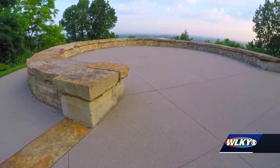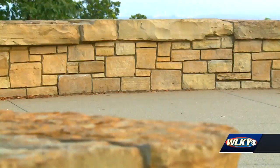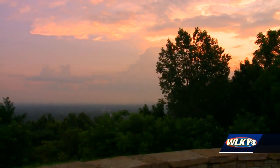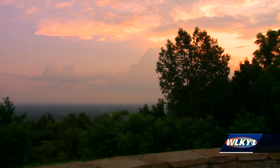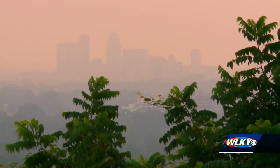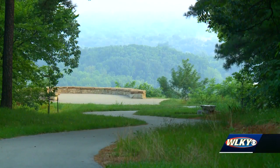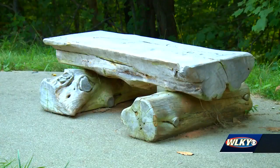Right here, this rock was quarried from a space at the same elevation as this hill. The north overlook is one of the most scenic spots in Iroquois Park. Denise Davis says this is what expresses the original vision for the park. Frederick Law Olmsted believed that every single person needed access to nature. Olmsted Parks renovated this area in 2016, adding a wheelchair-accessible path along with native plants and benches.